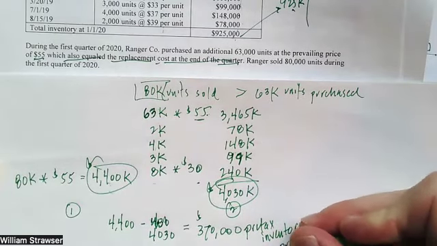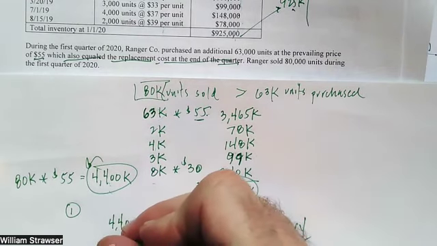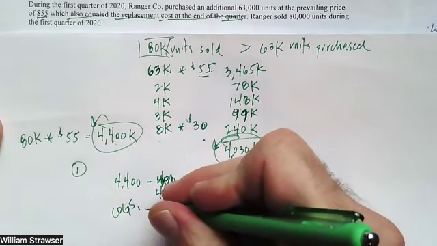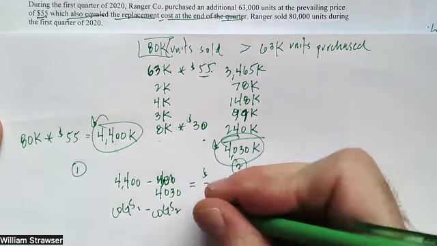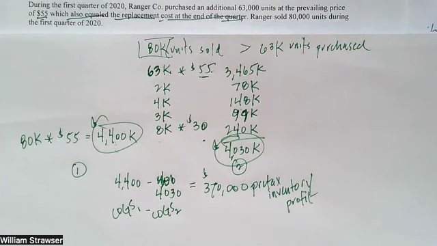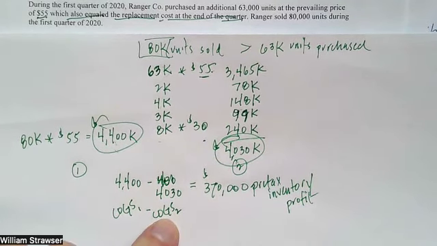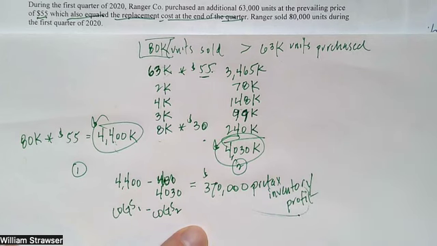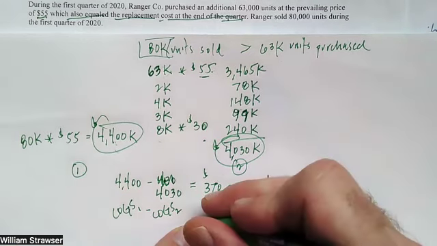Remember, basically what we're doing here is finding a cost of goods sold, version one, if you will, and subtracting cost of goods sold under a second version to determine, well, how much less cost of goods sold am I going to report using this method? Well, I'm going to record $370,000 less of cost of goods sold, which is profit. Now, this is pre-tax because cost of goods sold is much further up the income statement from tax.